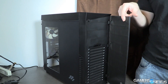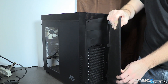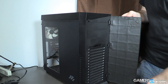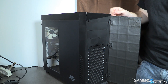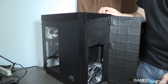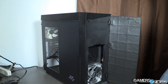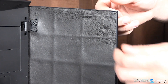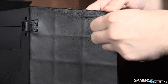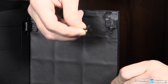Once you open the front panel, there are a few more problems. There is a dust filter here — that's an okay idea — but it's not going to filter any dust because no air with that dust can get through a solid piece of plastic. The plastic is probably about a millimeter thick. The only reason this foam on the front panel exists is not for sound damping; it's to make the front panel stronger. It is extremely flimsy by default, and that's just the nature of very cheap plastic and very cheap manufacturing. It's a cheap product, but the Spec 01, the Source 210, all these other cases are substantially better.